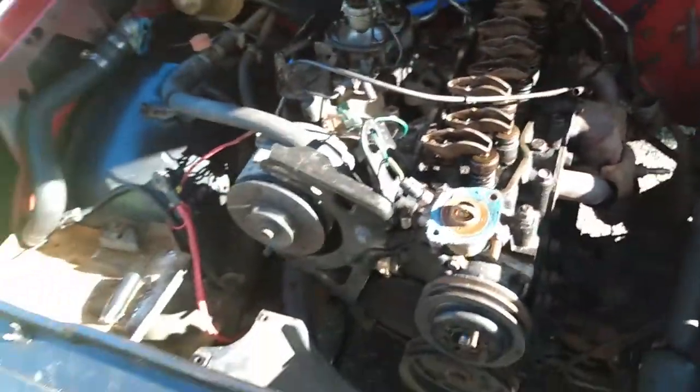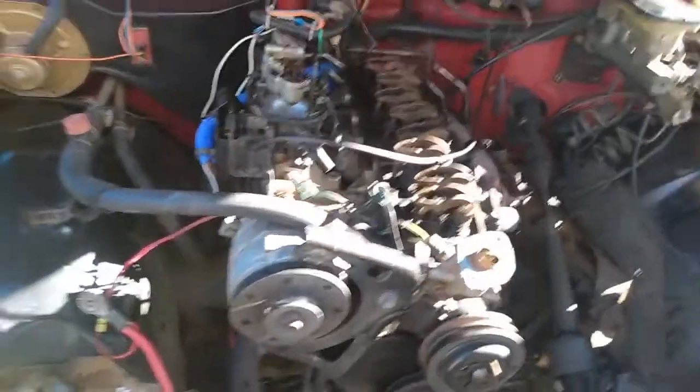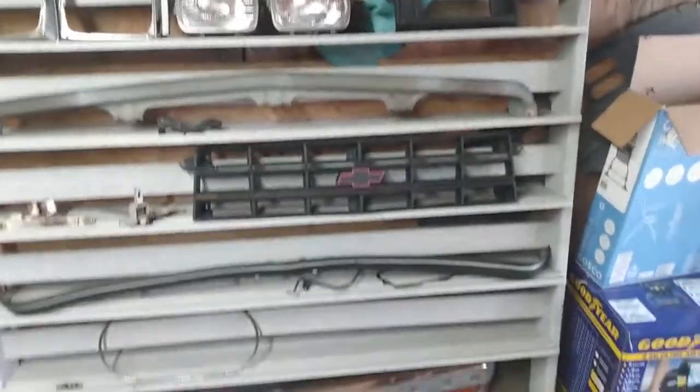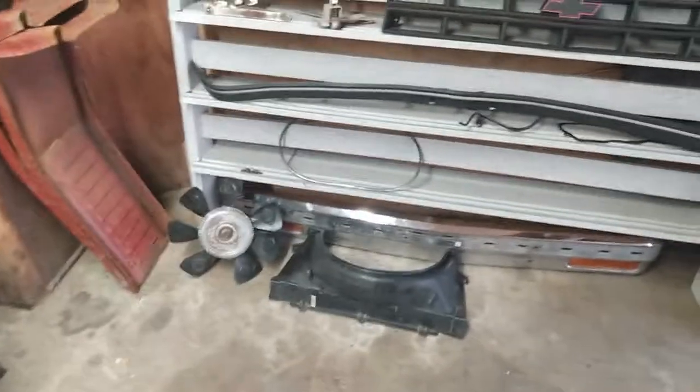Alright, got a nice little view of this cute little four cylinder now. That'd be easier to take the rest of this off now. I got all that out of the way. Well, I got it all lined up, nice and neat. Let's go see what else we can get into.